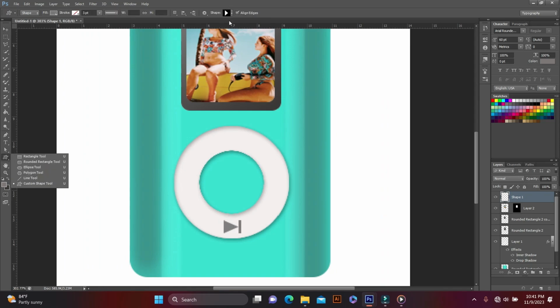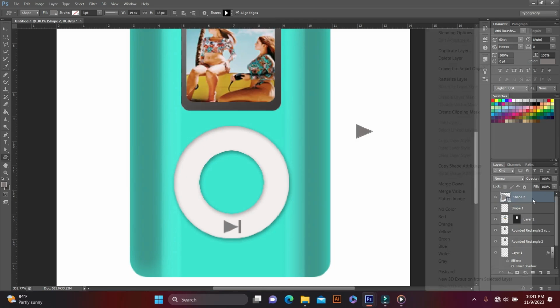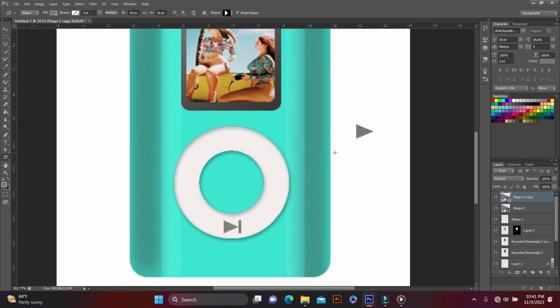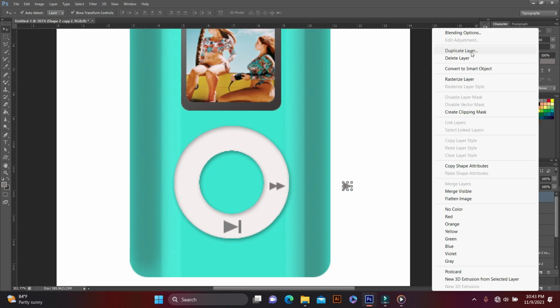For that one, we will select the shape tool and we will duplicate that layer, and now we will bring that duplicate one to the front, and we will bring both of them into here, and press the Ctrl and Shift keys to make it a little smaller. Okay, and then duplicate this again and bring the duplicate one to here and make one more duplicate like that.